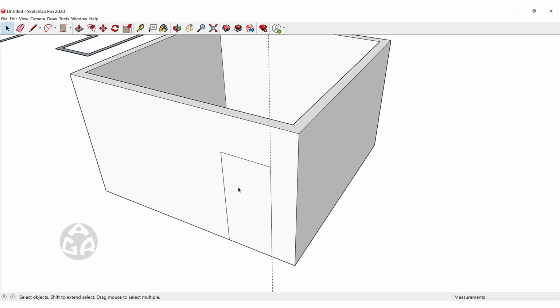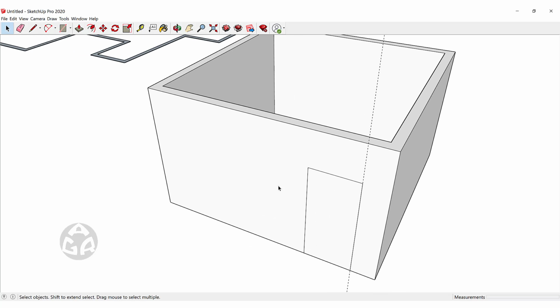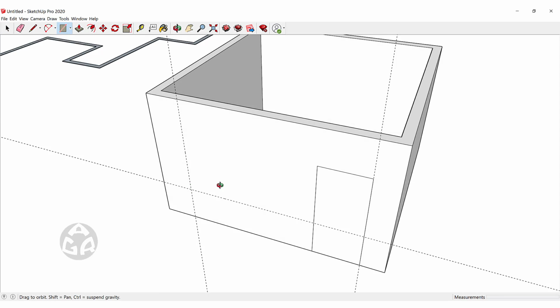And now if I want to create a window, I could just create a guideline for the height of the windowsill. So for example, I could just type a value of 0.8, like 80 centimeters, and then just click on this edge of the wall and then move in, and then type a value of 0.7 for 70 centimeters. And then now we have another intersection.